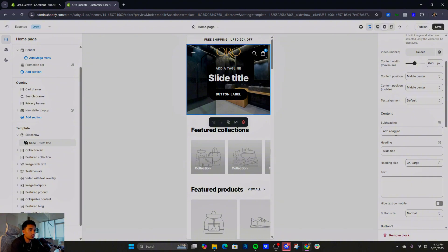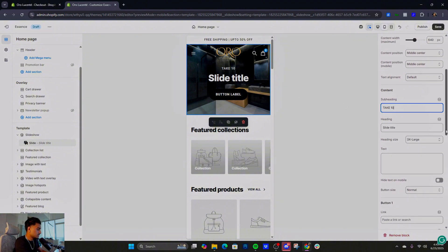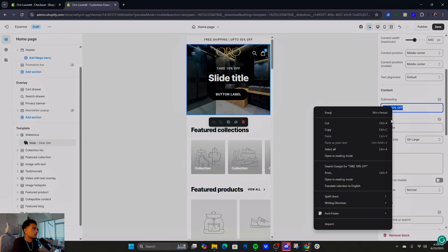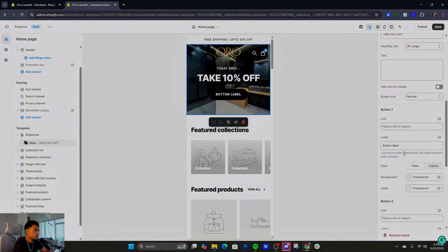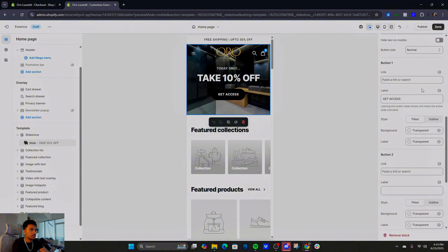In the slideshow title, introduce the brand. Put something like 'Today Only' in the heading, and in the button label put 'Claim' or 'Get Access.' This is a high-converting way to get more signups. If you go on Postscript, you get a link and paste it in — they click 'Get Access,' boom, they sign up. That also increases conversions. Fairly simple — that's how you work on the header side of things.